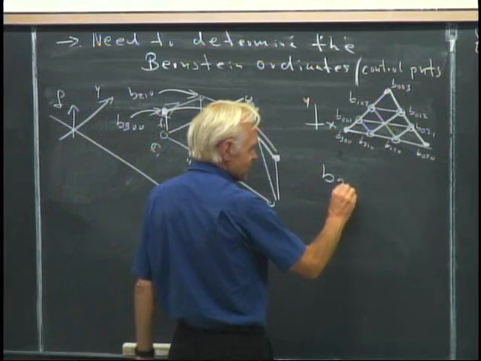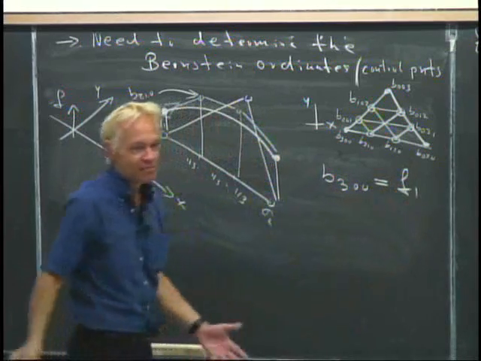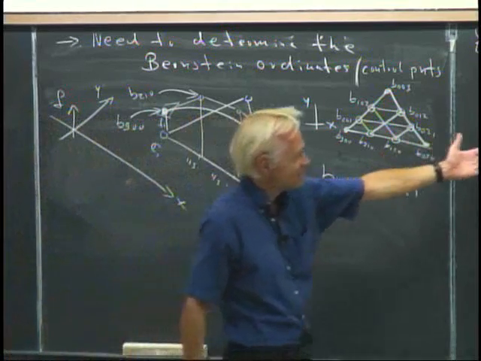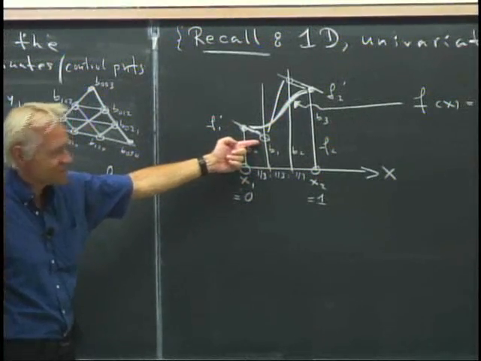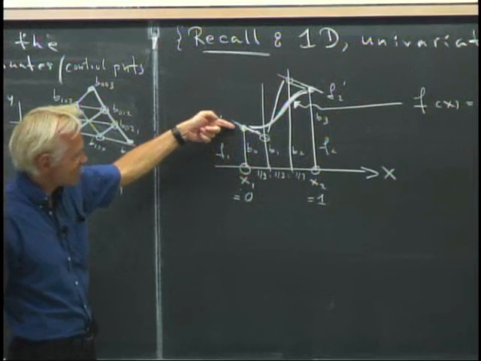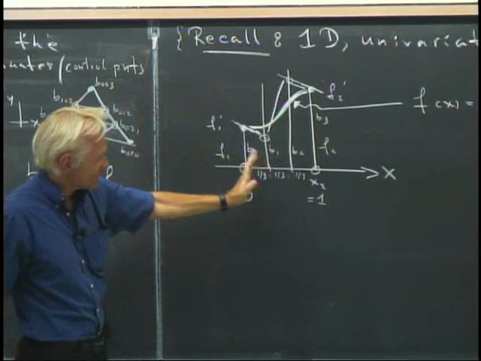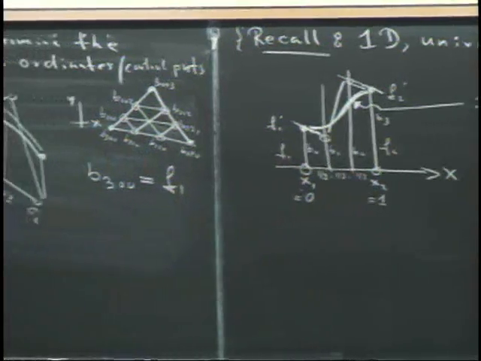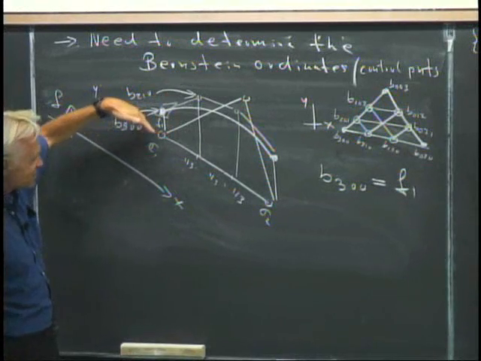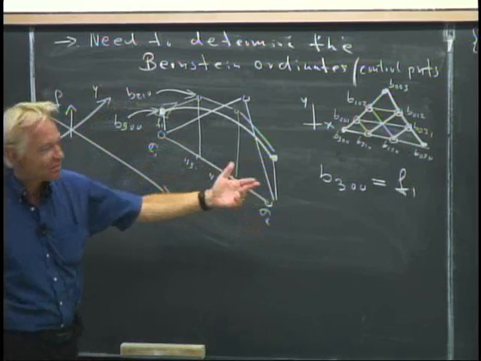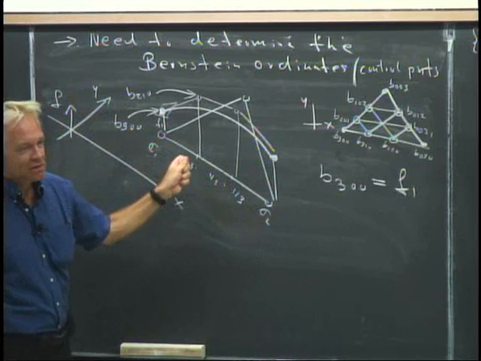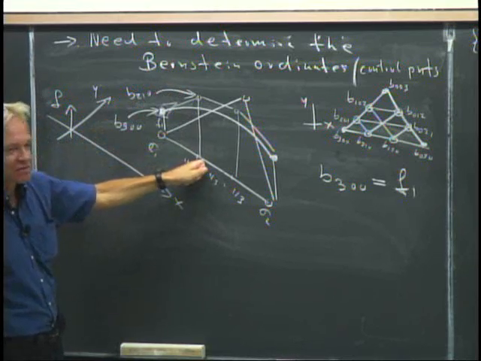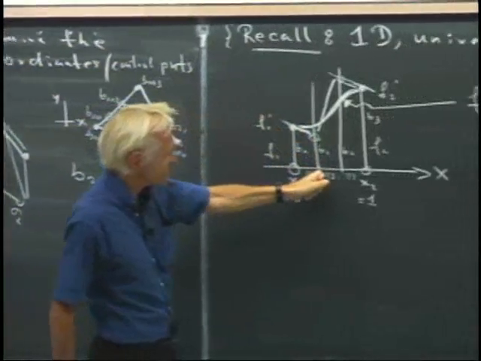First, the corner value there is, of course, a given function value, right? But then how do I get this guy? Here's the 1D construction. How do I get the height for this circle ordinate? I take the tangent, the derivative, the slope, and I extend it up to the location 1/3 along this line segment. Here's the same thing. This tangent plane also has a direction in the directed line segment from C1 to C2, and this point is 1/3 of the way down. So I just evaluate this linear polynomial, a polynomial that defines a plane. I evaluate this particular linear polynomial at this location to get that circle.